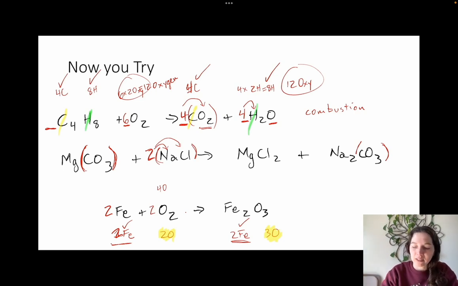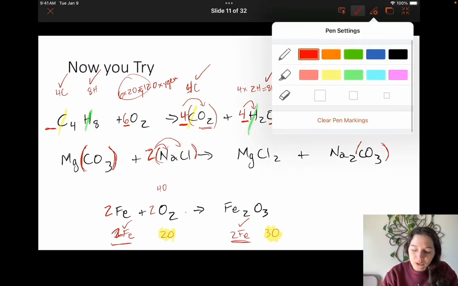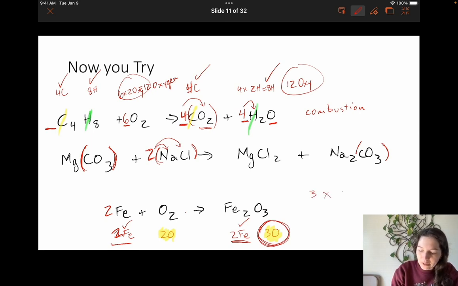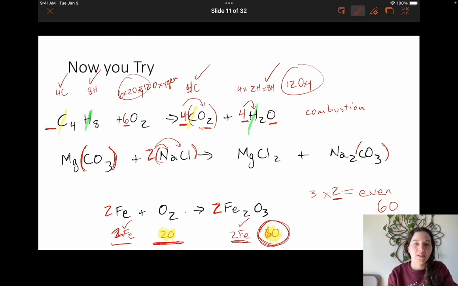This is the problem with the odds and evens. So what you want to do is choose a multiple that's going to let you get this to an even number. So 3 times what number will get you to something even? And ideally a lower number is better. In this case, it's pretty simple. 3 times 2 will get you to 6. So we're going to go ahead and put a 2 here, and that's going to get us to 6 oxygens. And now we can get this number to 6, right? Because 2 times one number is 6. 3.